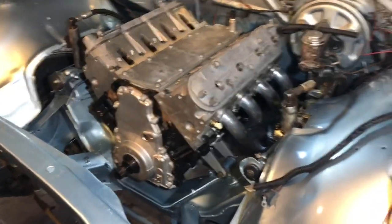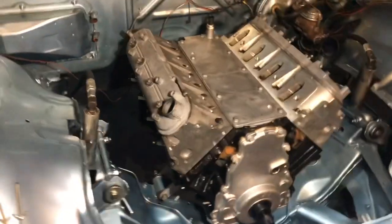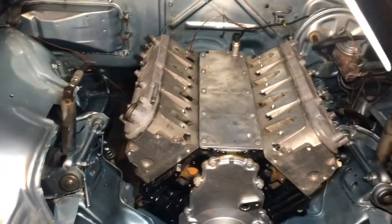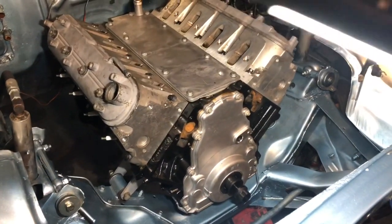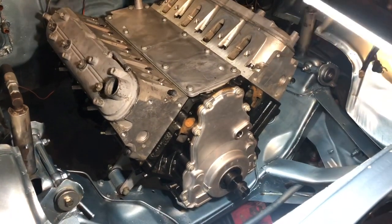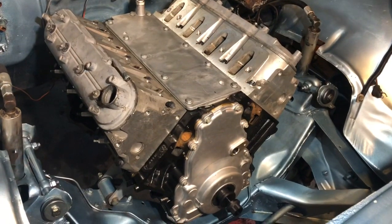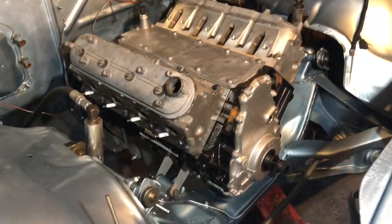Here's where we're at with the swap on the '68. We got the engine and transmission in. Before we got the engine in I painted the engine bay — as you can see the frame is nicely painted. I also painted the transmission. This car is going to get a whole other frame, so once we build up that other frame, that's when we're going to swap this engine over and then paint the full engine. It does have polished valve covers and the LS intake — everything went in pretty good.